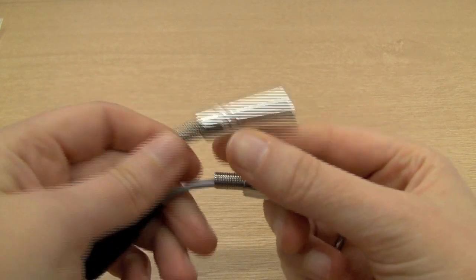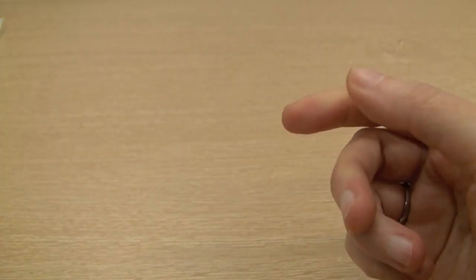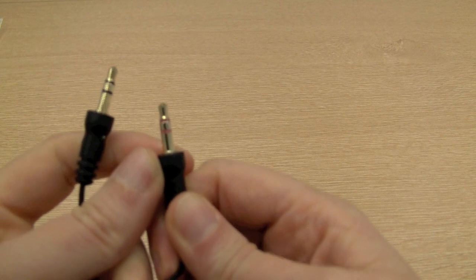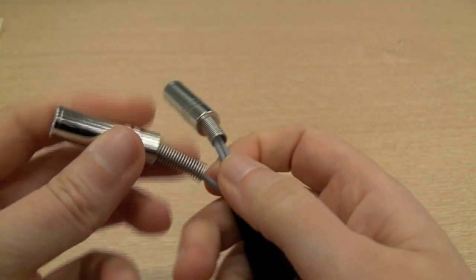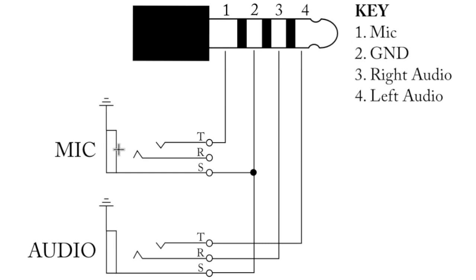You may be wondering why I'm using a stereo connector for the mic input when the mic is mono. That's because when using a headset for video conferencing or Skype, it usually comes with two connectors — one for your headset and one for your mic. Although it's a mono mic, the left and right channels are actually connected together, so if I had a mono connector it would short out the signal. That's why it's stereo. With the mic input, I've just left the ring floating — tip connected, ring floating. I've also uploaded this schematic to Flickr so you can download it from there.